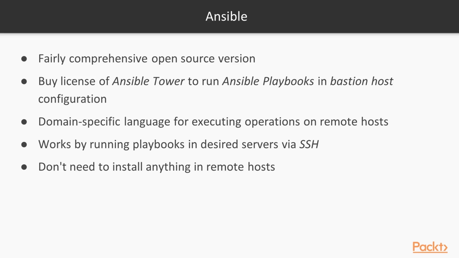Ansible is basically a domain-specific language for executing operations on remote hosts that are defined in an inventory. Ansible works by running playbooks in the desired servers via SSH. So, unlike Chef or Puppet, we don't need to install anything in the remote hosts. We should just be able to SSH into them.